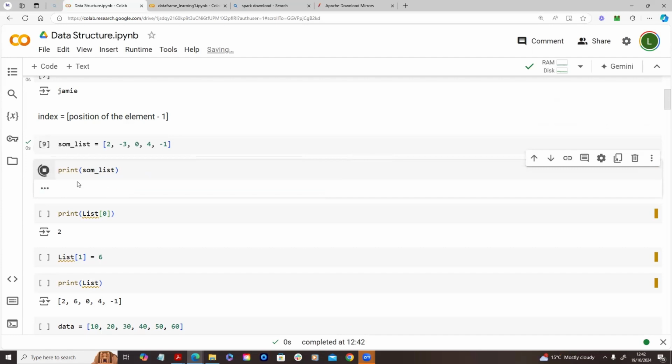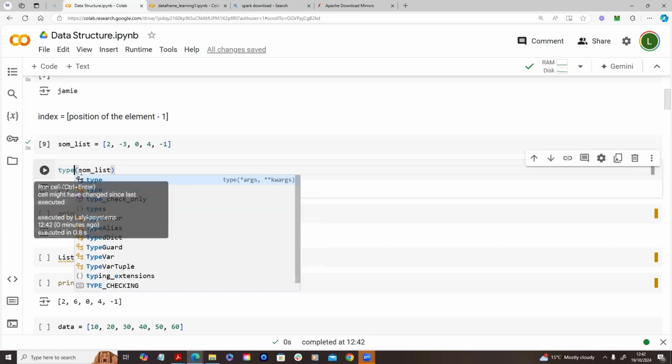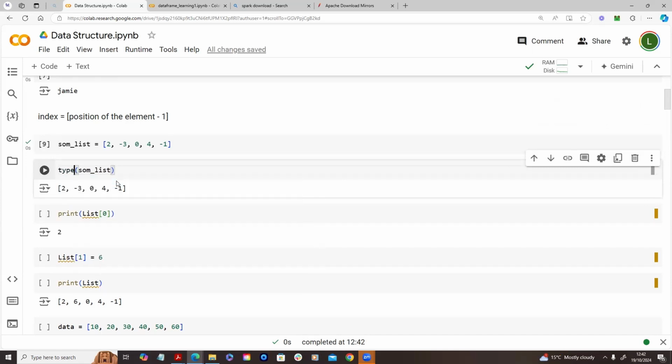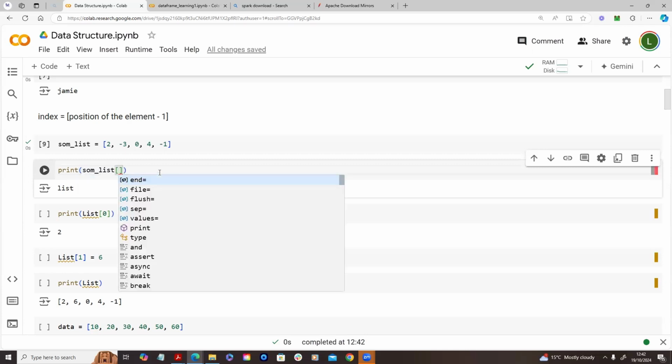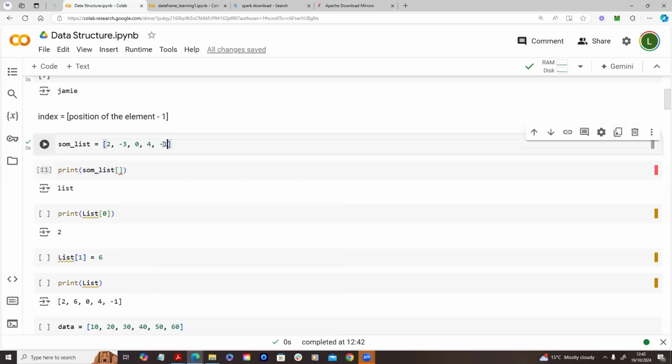If we run this now, we have the list, and we can check the type of the list here using type as a function. Can you see the function here with keyword arguments, and we can see it as what? Type list.